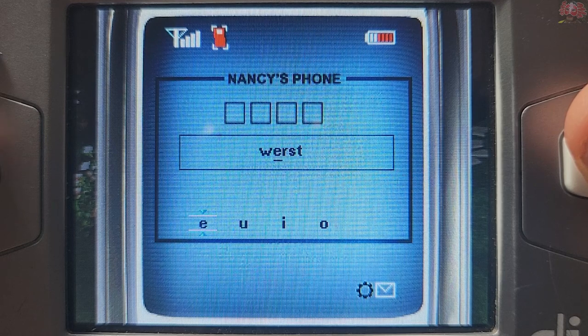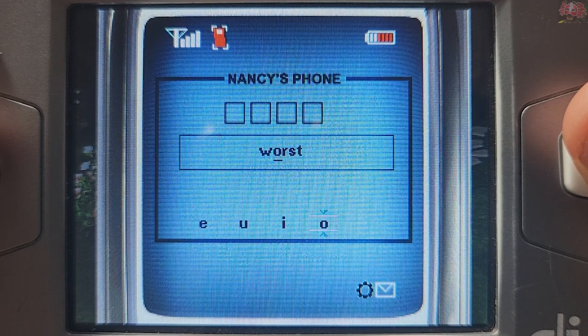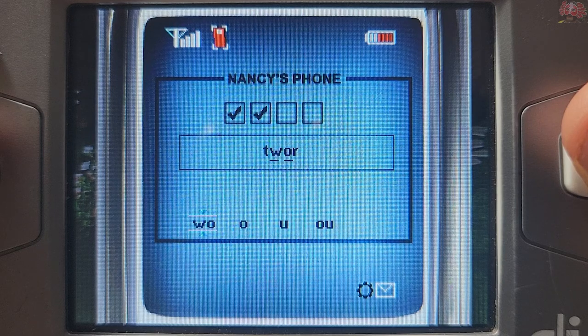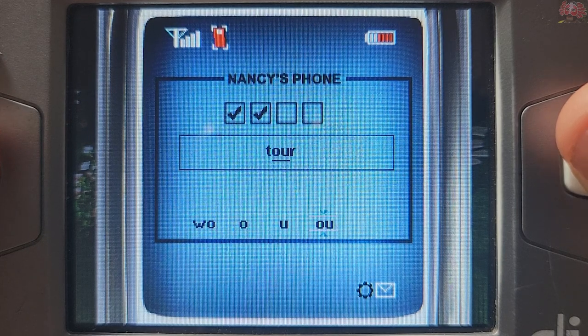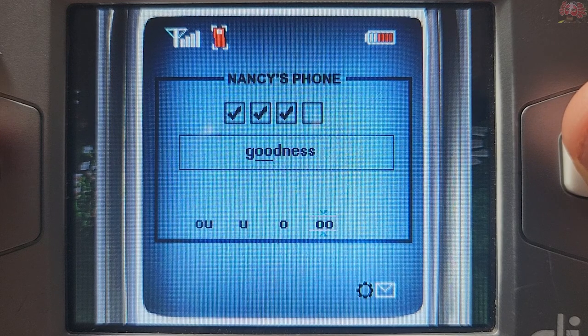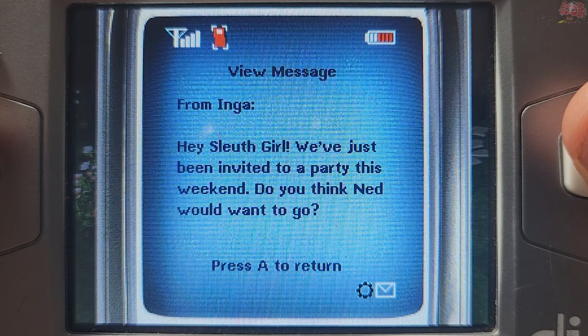Spell the word worst. Worst. Correct. You spelled worst. Next word. Spell the word carpet. Carpet. Correct. You spelled carpet. Next word. Spell the word tour. Tour. Correct. You spelled tour. Next word. Spell the word goodness. Goodness. Correct. You spelled goodness. Good work.